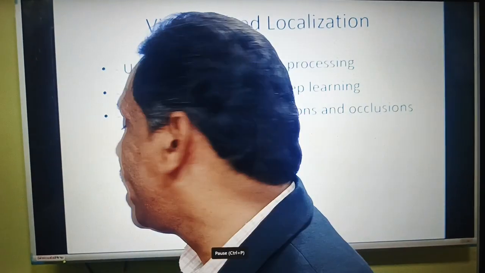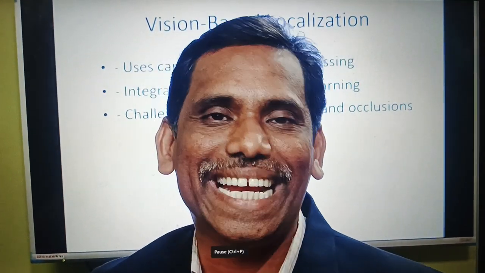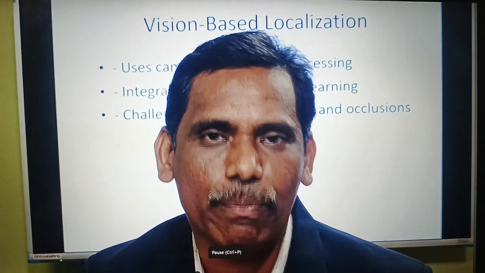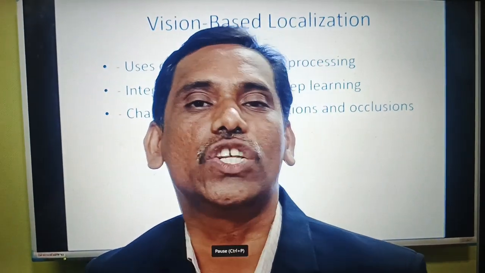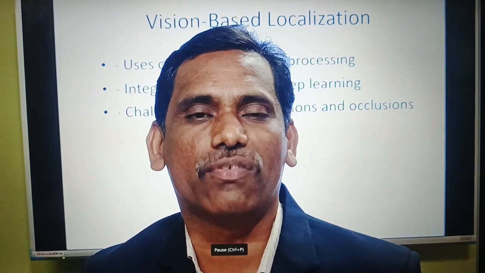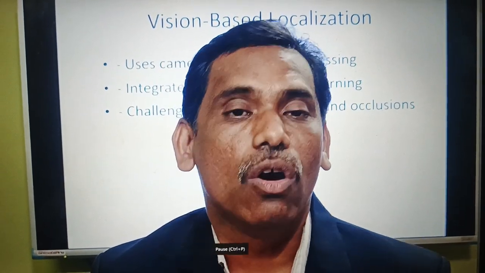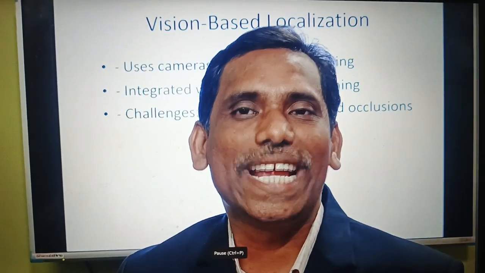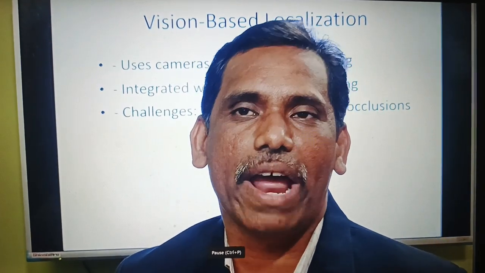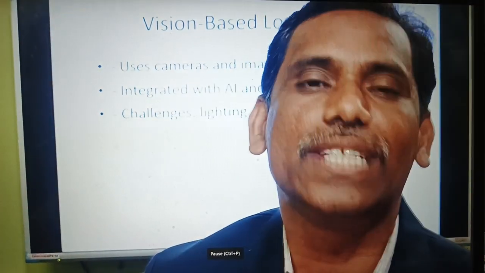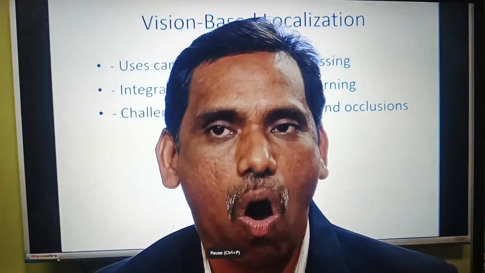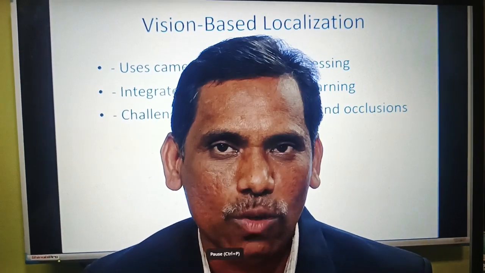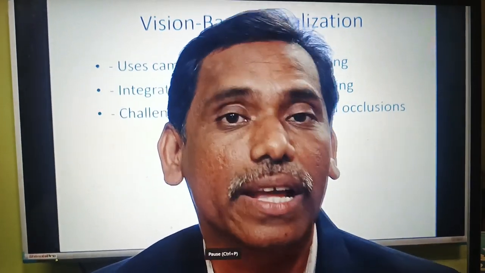Challenges and limitations of vision-based localization: lighting conditions. Performance can be affected by low light, shadows, or glare. Computational complexity: it requires high processing power for real-time localization. Applications: autonomous vehicles, where self-driving cars use vision-based localization for navigation, and augmented reality, that is called AR. AR applications track user movements in real-world environments.